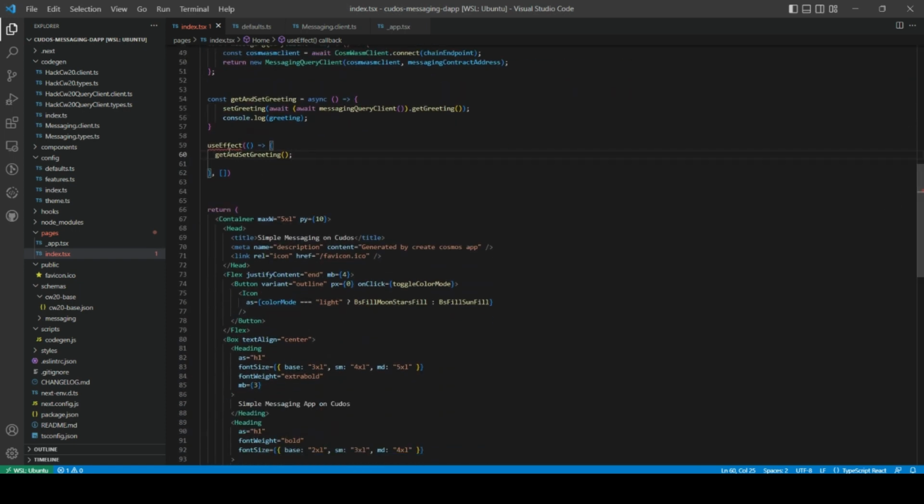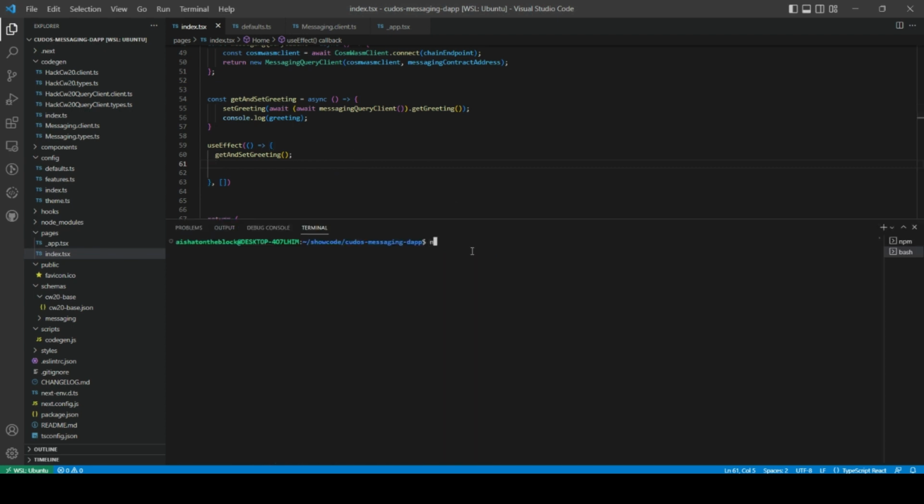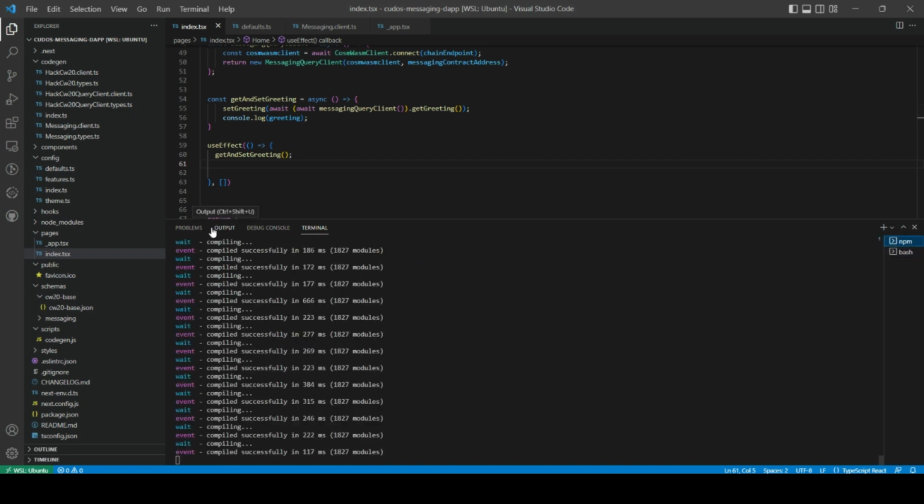Right, so let's console dot. Okay, I think we already console log greeting here. So let's run this, npm run dev. I think it's even running already. It's already running. So let's load and check. Or instead of just console logging, let me add it to where I wanted to add it.